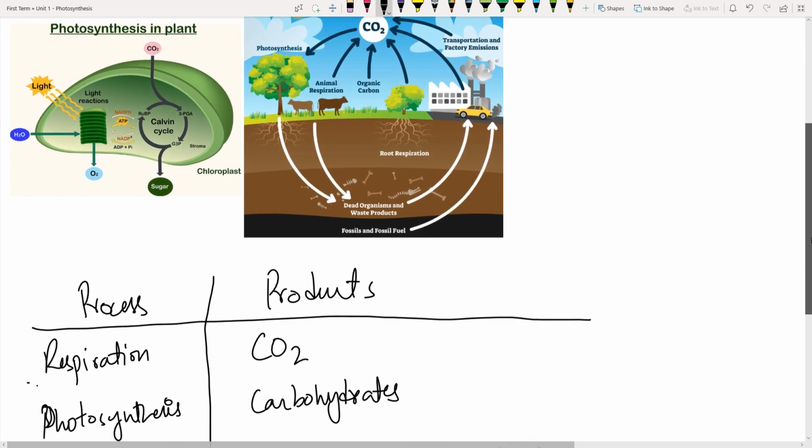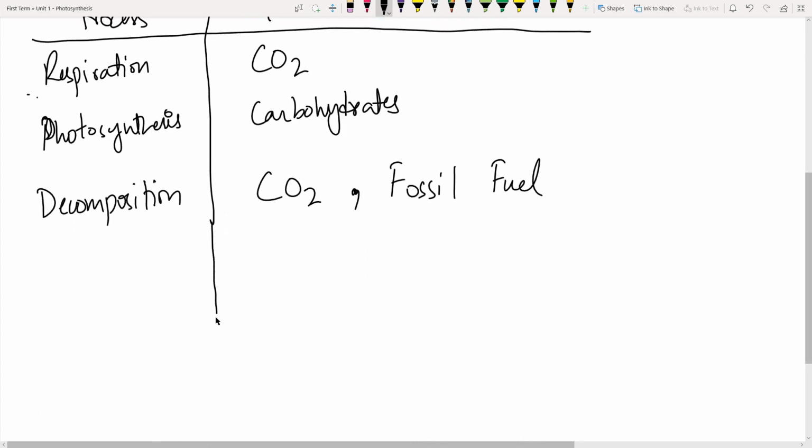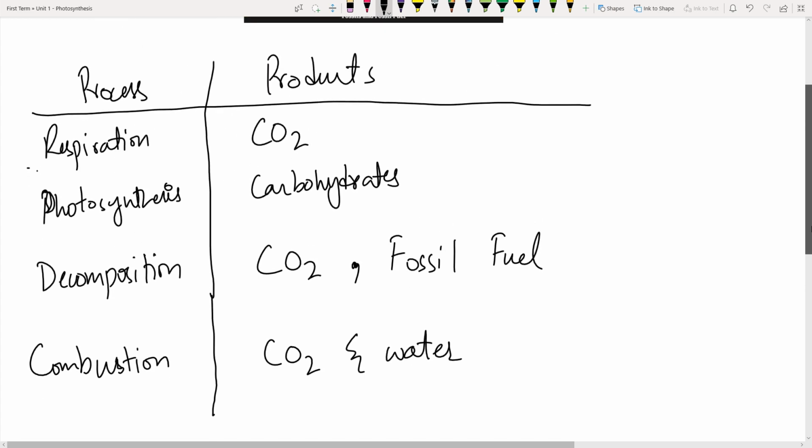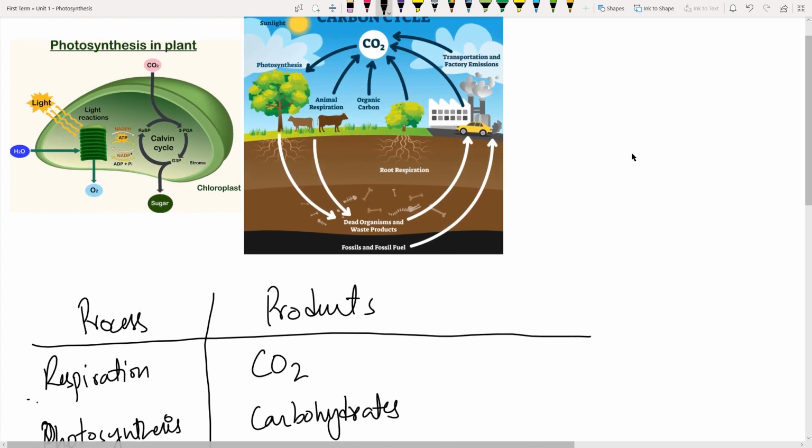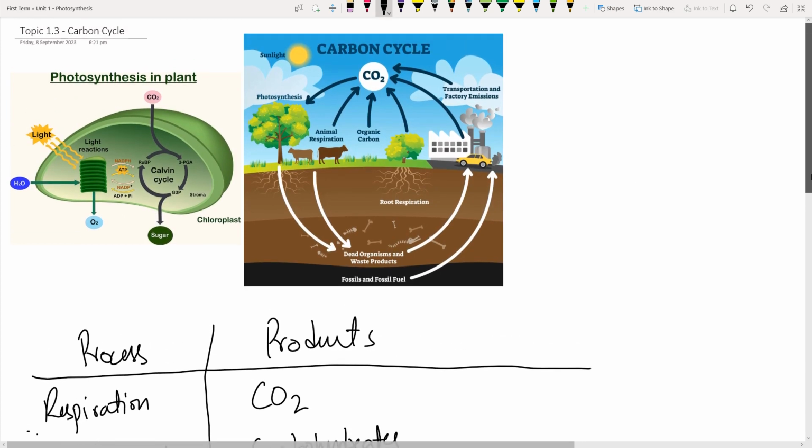So these are two processes. And later on we have combustion, and that's the end result of this fossil fuel being used. That also generates CO2 and water. So that's how carbon, even from the fossil fuel, is recycled into the atmosphere. And any industrial processes that use combustible materials produce carbon dioxide and release it into the atmosphere. So this picture actually summarizes the whole carbon cycle that I just explained.